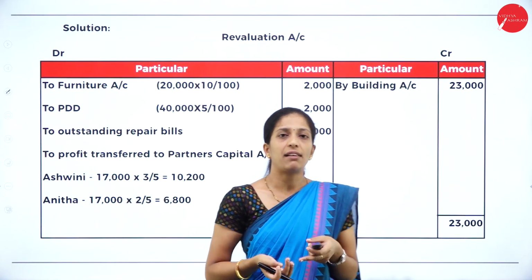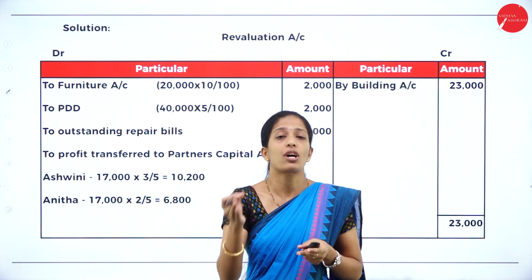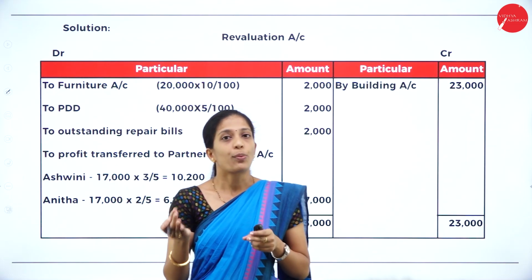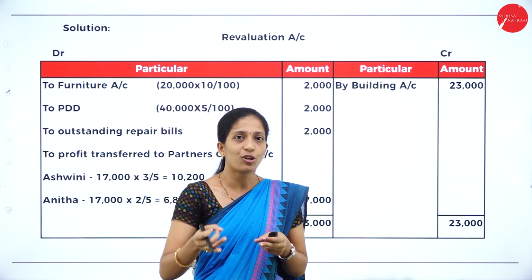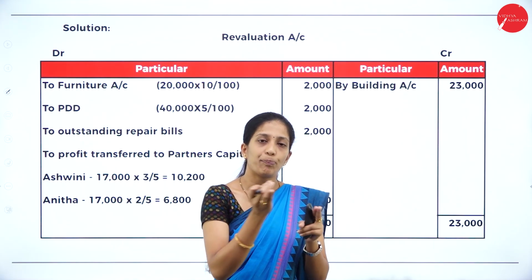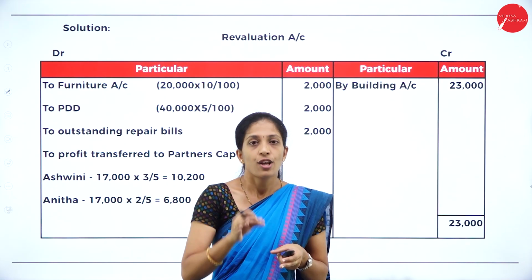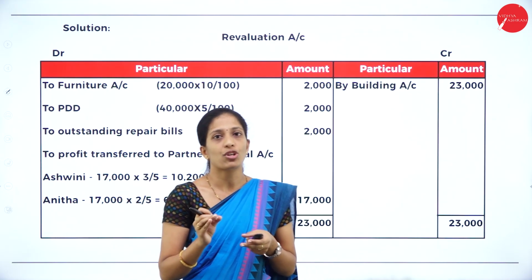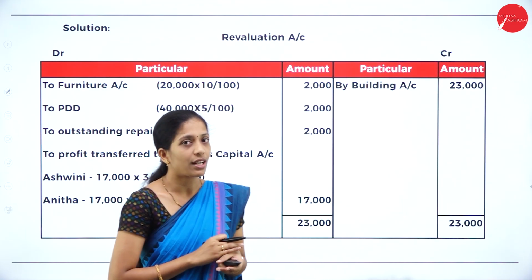Now, how to prepare your revaluation account? In your revaluation account, if any asset or liability has increased or decreased, you have to record it there. When a new partner enters and the old partners were continuing from long years, whatever assets and liabilities were there in the previous business, that is before the admission of a new partner, might have increased or decreased. In order to know the exact value of assets and liabilities, we prepare the revaluation account and distribute that profit among the remaining partners. So that is your revaluation account.